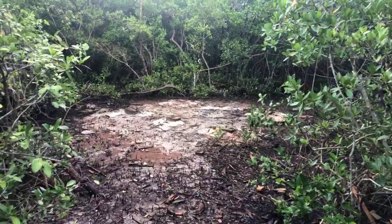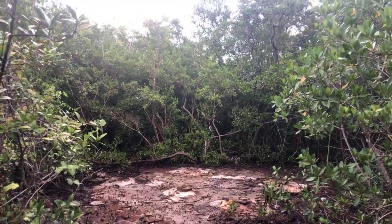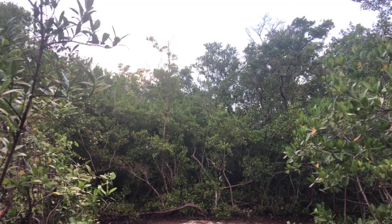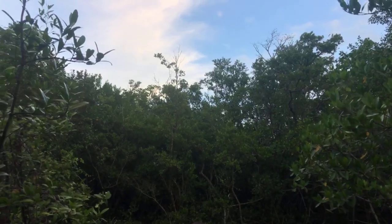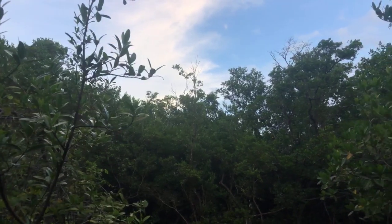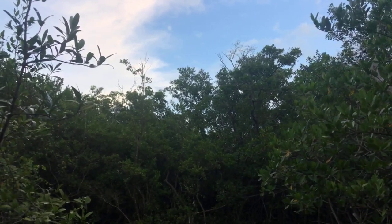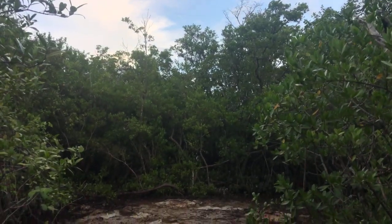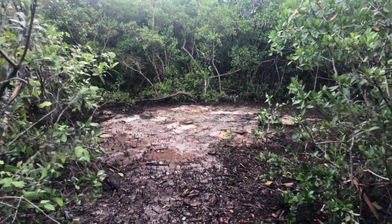The problem with the observation tower was, well, it got damaged by Hurricane Irma, but you didn't get much higher than the tops of the trees. You really couldn't observe anything from the observation tower, so it really wasn't serving much of a purpose. It was fun to just go up there and look around, try to see something. You could see the tops of the condos, but you couldn't see the beach from up there. And they had talked about adding another level to it, but I think it was just too costly to do that. So I don't know what they're going to do there now. Let Mother Nature reclaim that site.